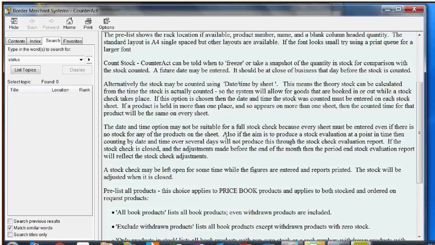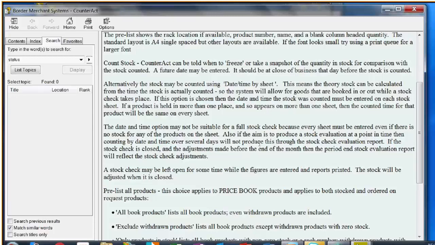And the other thing about date and time is that the stock check evaluation report, because the system's looking at stock over a period of days, doesn't give you the actual full stock value as it truly is on a particular day, and therefore you really must be prepared.